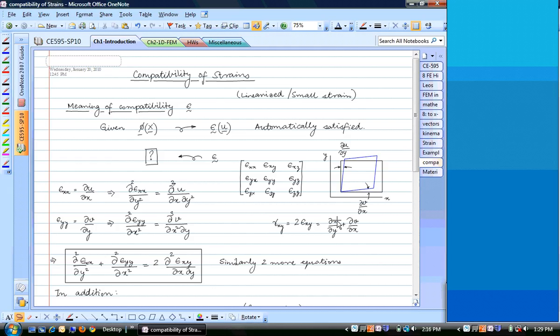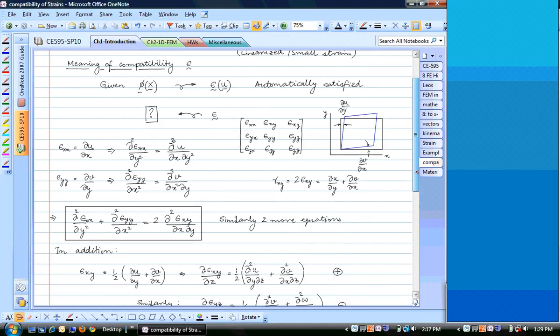If we stack all of these points together, does the body stay continuous, or does it now start to have some cracks? Because this deformation has to be quote unquote compatible with the next point, and that has to be compatible with the next point, and so on. So that's the condition of compatibility that we're talking about here.